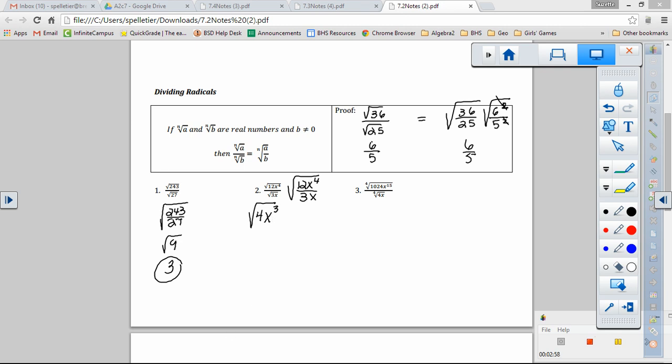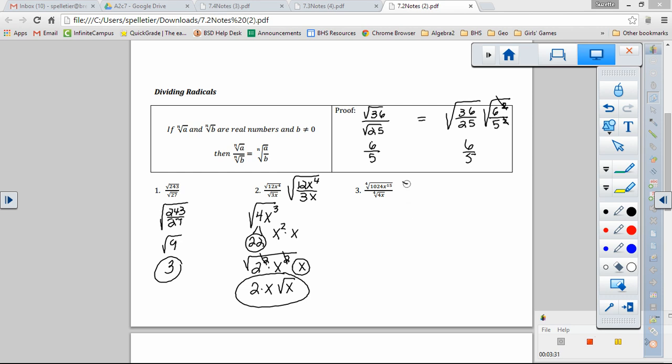And now I'm just going to break it down like it would normally. So 2 and 2. And this is going to be x squared times x. Right? So my radical now says 2 squared times x squared times x. This is the only thing that's going to be left under the radical. Perfect squares come out. So 2 times x square roots of x. Okay, 2x square roots of x. Nicely done. All right, the last one.